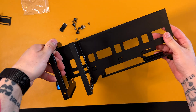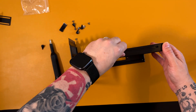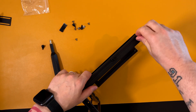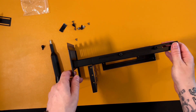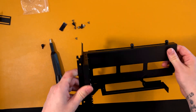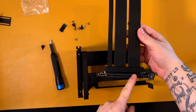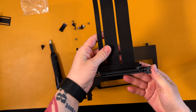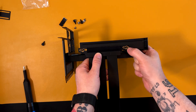Once you put it here, install these two pieces to keep the bracket together. If we unscrew a little bit we can adjust it. Now let's install the cable — pay attention to which side you're installing it, otherwise you'll have to remove and reinstall it. This side should go like so.